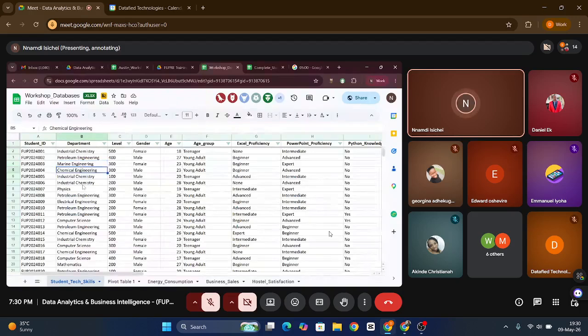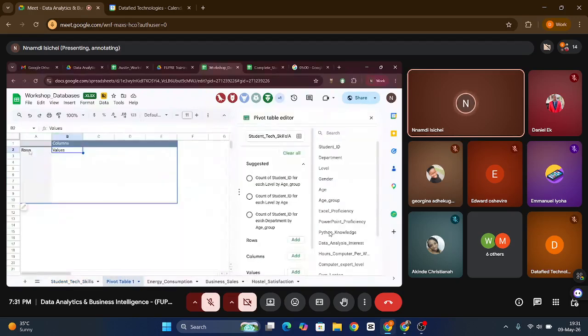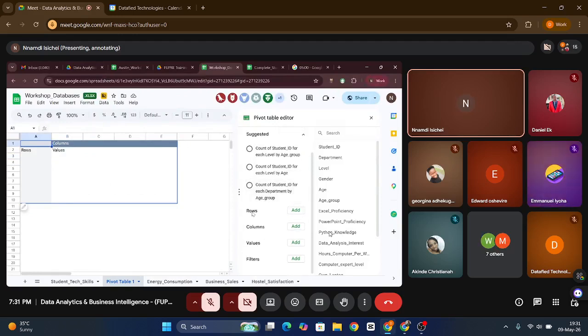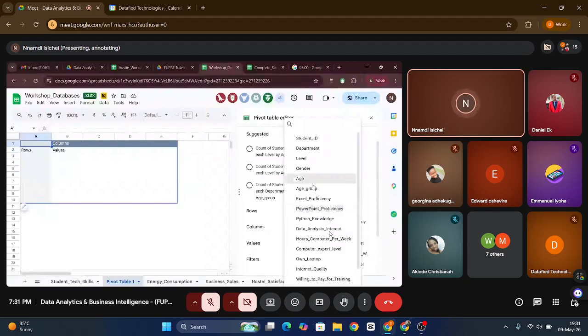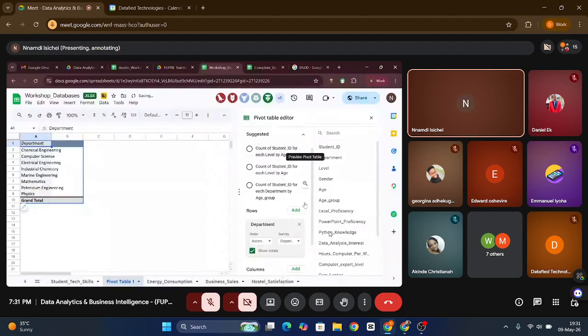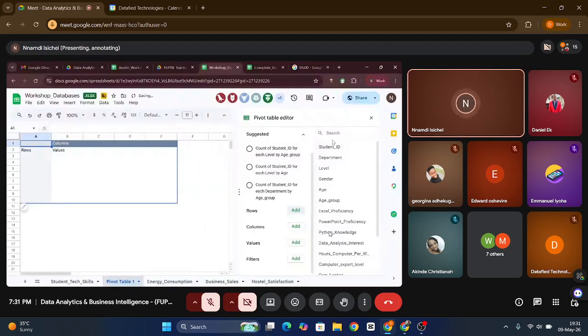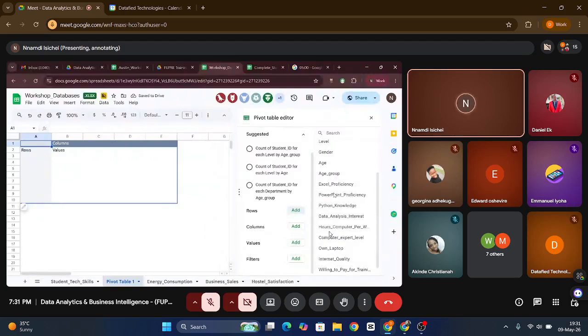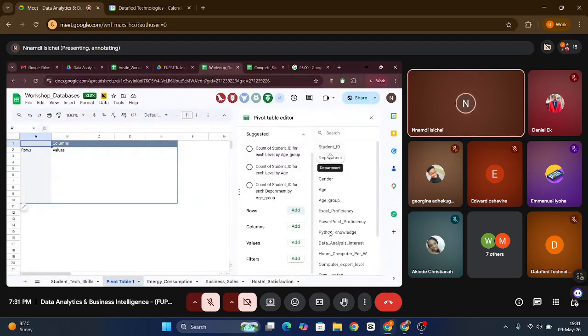Now, to answer the question, I will ensure that my pivot table is selected. You can select anywhere in the pivot table. That's the first thing. The next is to come to the rows. What do I want in the rows? There are two ways to do this. Either you click on add row and select the column of interest, which is department, or you come to where you see the rows listed here, click on department, drag it to the row and leave it.